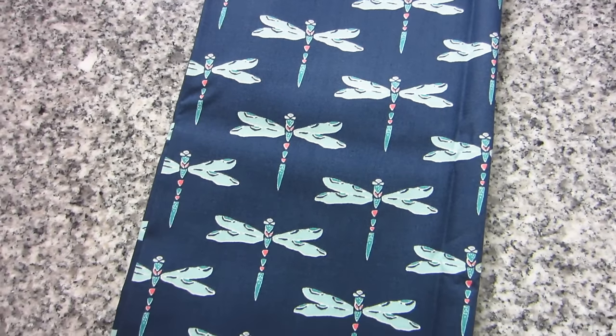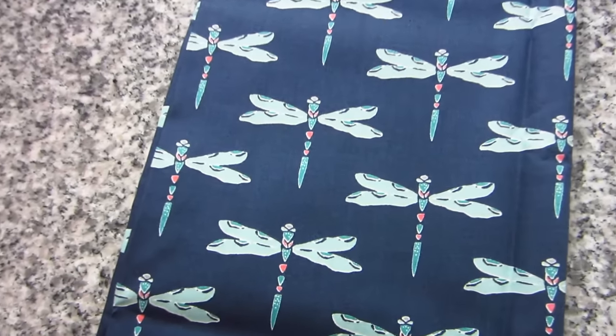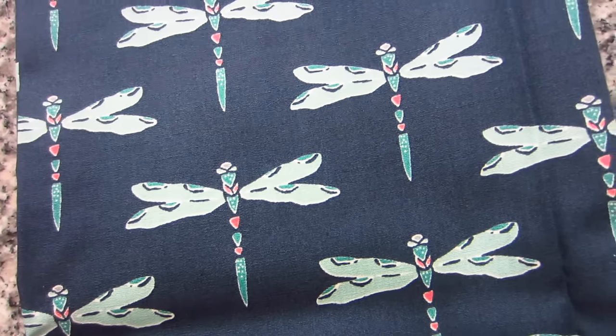The fabric — I'm so excited! The collection is just labeled Nightfall; it doesn't specify the exact prints or colorway like before. The first one is a really pretty dragonfly print — it has a really dark teal background with mint dragonflies all over it. This is really stinking cute. These colors are probably some of my favorites for fall; there are little accents of coral in there. I love dragonflies and it's not too young or kid-like. I really like this one a lot.